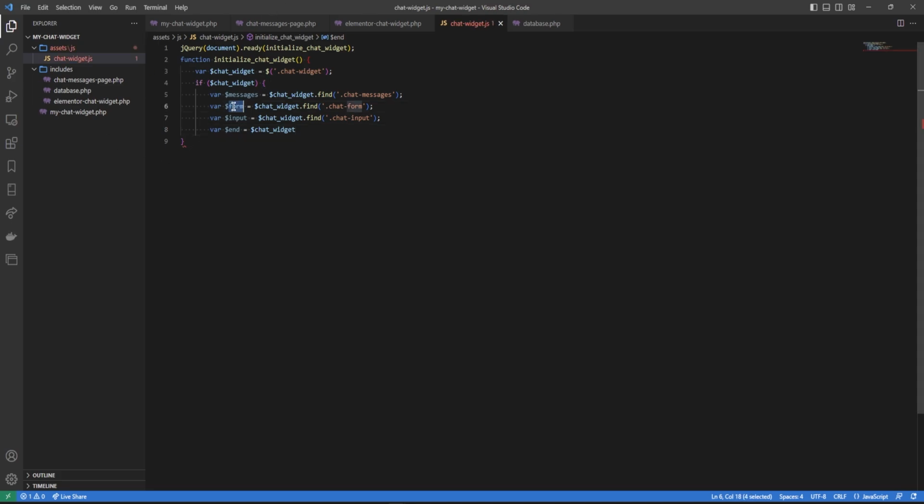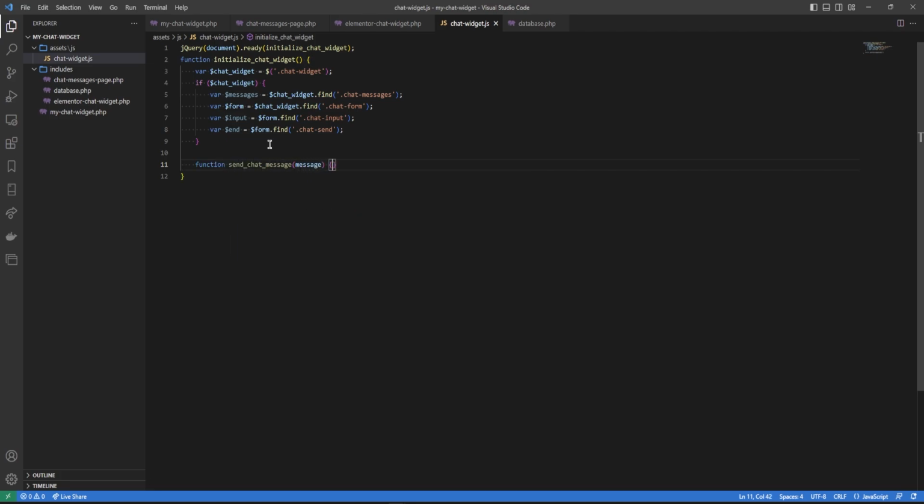And I'm making a mistake here. This is in the form that we're going to find this chat sent. Okay, closing brackets. So right now we have all the things we need, and we have to write a function. First of all, we will write a function which enables the user to send a new chat message. So function sendChatMessage.